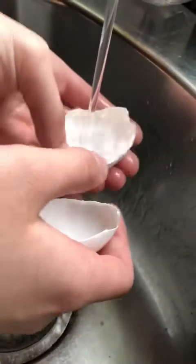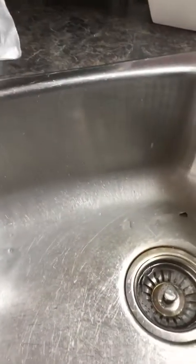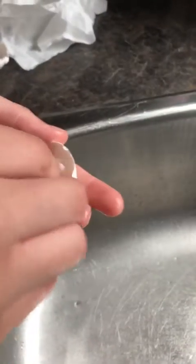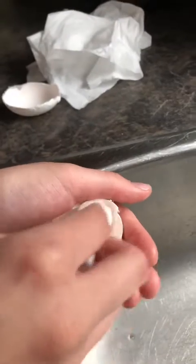Okay. And I'm trying to dry them now. Okay, so maybe tap. You don't want to crack them at this point. Okay.